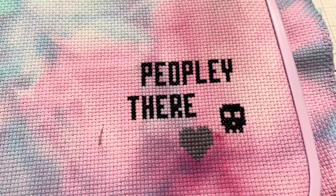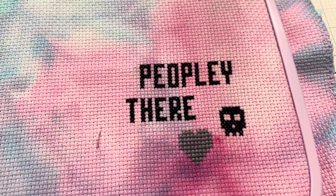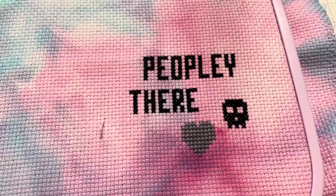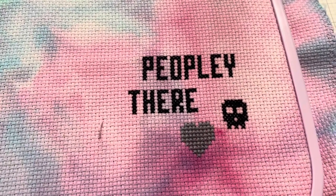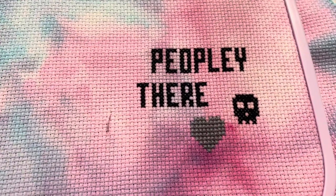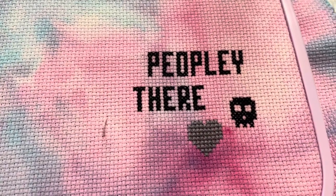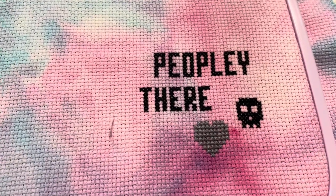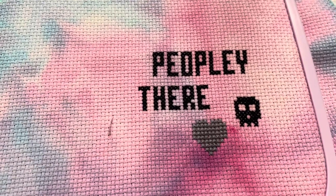And I think I might continue to stitch on this for a little bit longer before I switch over to a WIP. But I'm really enjoying this. The fabric is so nice to stitch on. I like the color, and it feels nice and easy. It's not splitting. It's really nice fabric, so I'm really happy with that. So that's where I am so far in my new start.